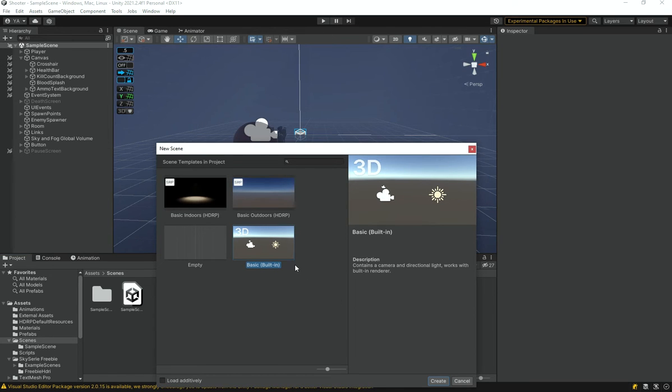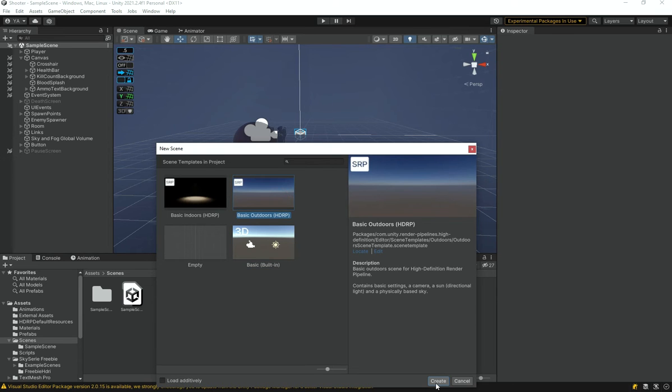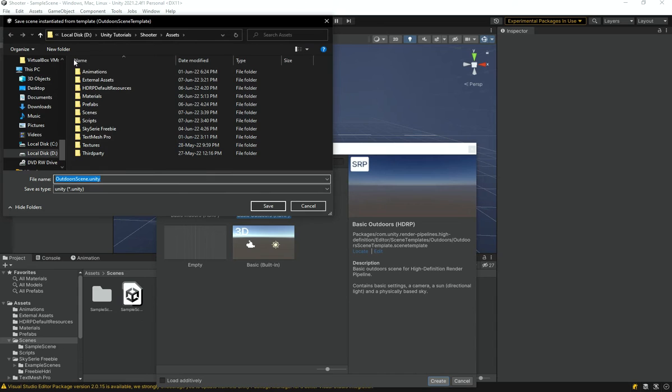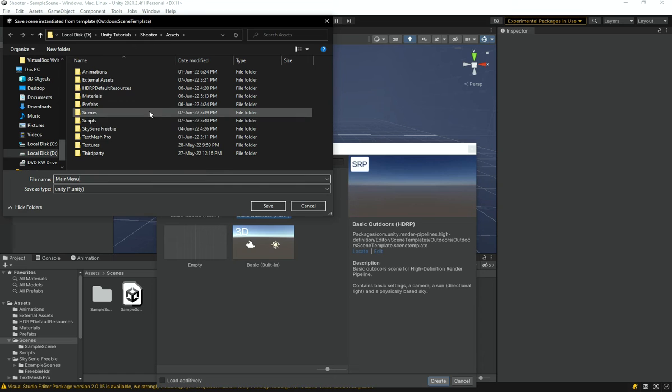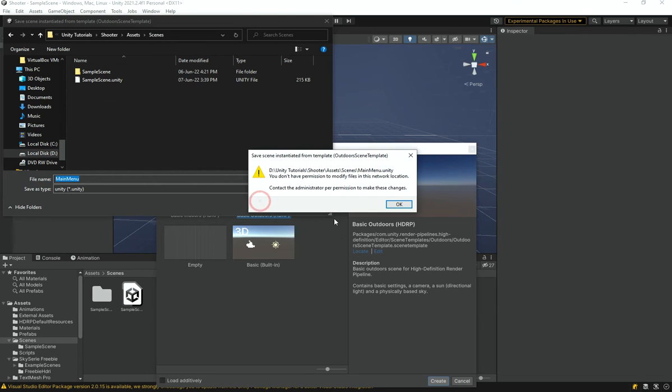I'm going to select the basic outdoor scene from HDRP and hit create. I'm going to call this one main menu, and save that inside the scenes folder. Yeah, all right, it was already selected.